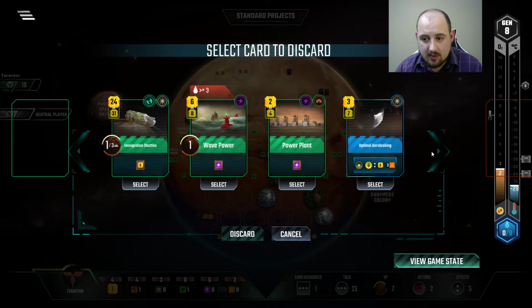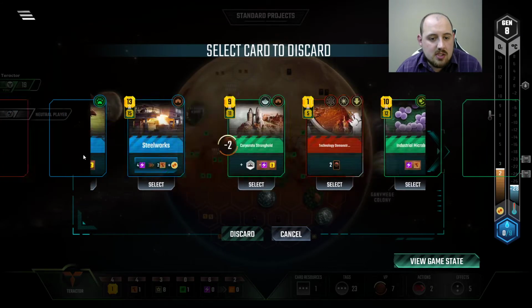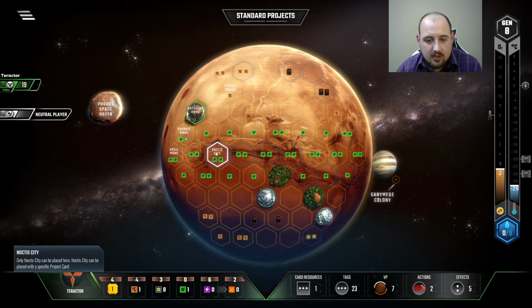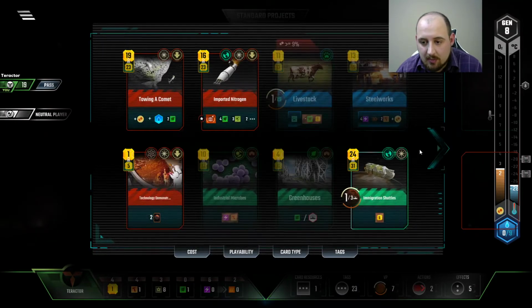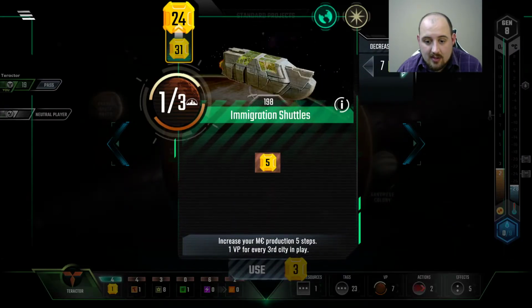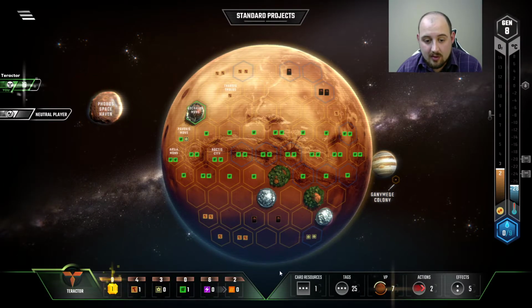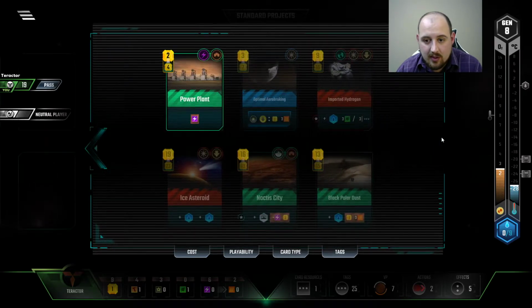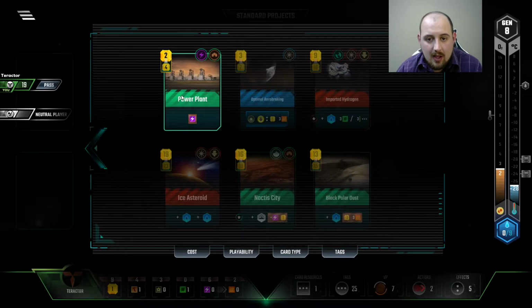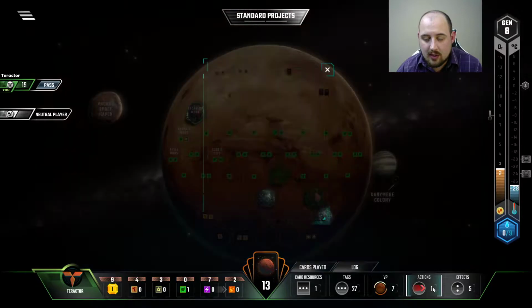Oh, I need to get rid of something. What came in? Noctis City. Well, with Noctis, I'm willing to get rid of Corporate Stronghold. Because Noctis is basically just as good, if not better. And this costs exactly 8 titanium. So, we'll do that. Yo, that was quite nice. Power plant? Yeah, we'll end up building it for sure, so it's quite nice.